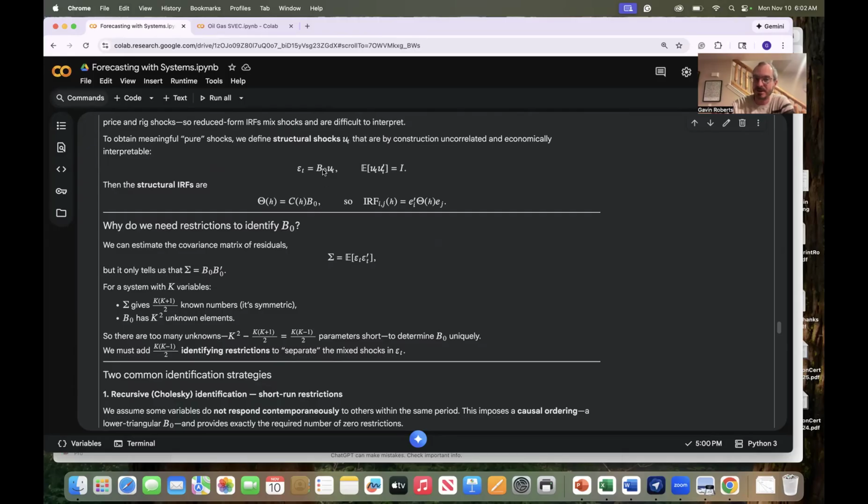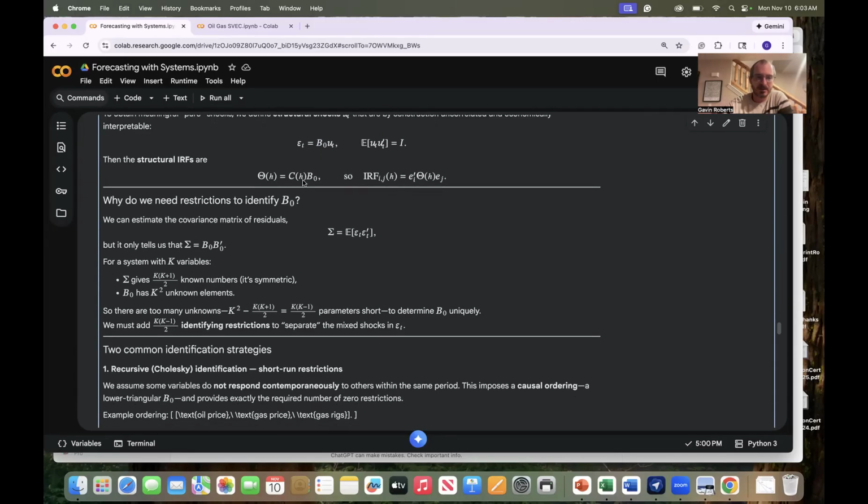We want to find B such that we get the identity matrix when we have U prime. So this is our goal, to find a B naught matrix that gives us this outcome. Because once we have this outcome, then our variance covariance matrix of shocks is zeros and ones. That means we've eliminated the covariation between the equations from the system and we've normalized each variance to one. Now we can say if there's a one standard deviation shock, what happens?